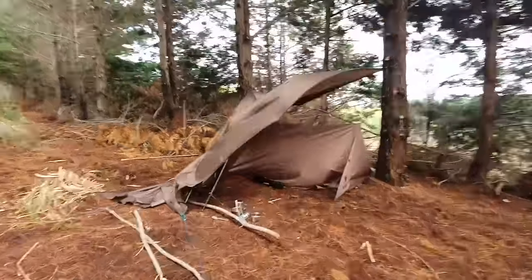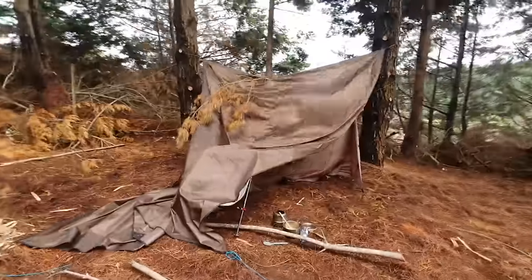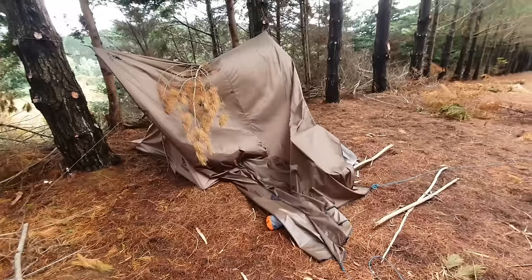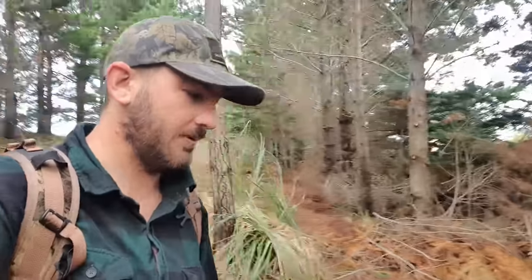Well, it might look ugly, but mostly I think it's just paracord breaks. And there was no way I could repair it in those conditions last night. 70k winds. It's still a little bit windy now, but not so bad. So what I'm going to do is I'm just going to pull the whole tarp down and straighten up the tent, and then I'll just carry on from there, because the rain's cleared. It's pretty blue up there now. And get breakfast going. I'm so sore, I'm so tired, and I'm hungry. Yeah, it's camping in the weather. This is what can happen.